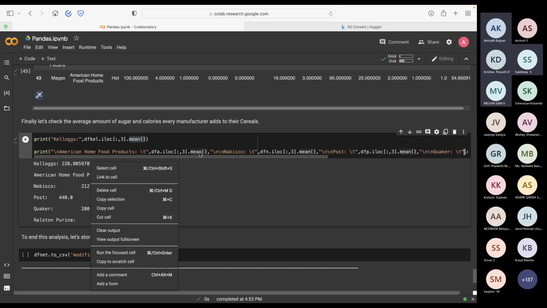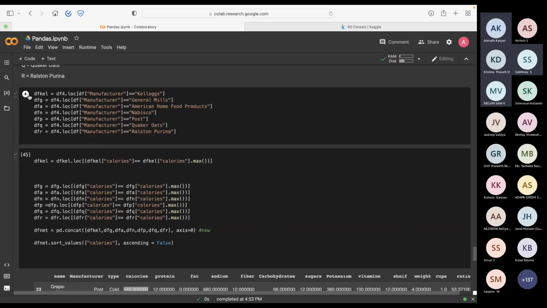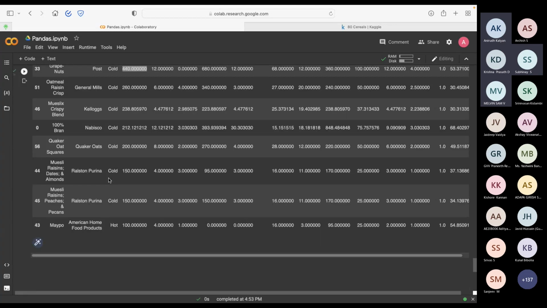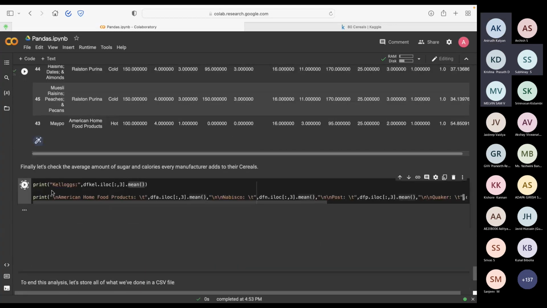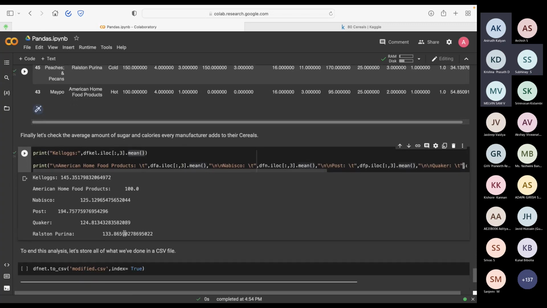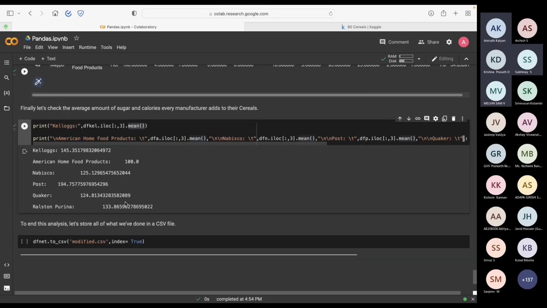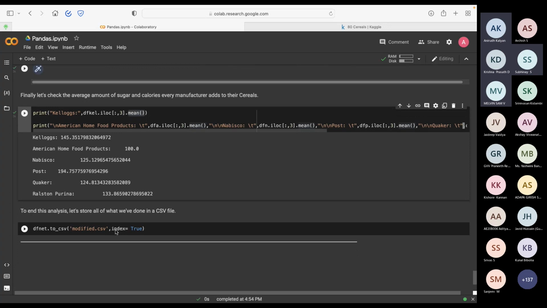When we do this, once again, I'll have to go back and run the data set such that we have the arrays instead of the rows. That is improper variable naming. You can sort this if you want, but for the sake of time, I'll just show that Post has the most calorific average, followed by Kellogg's, then Nabisco, closely followed by Quaker, and then American Home and Ralston Purina. So as you can see, the mean is the main focus in this particular application.